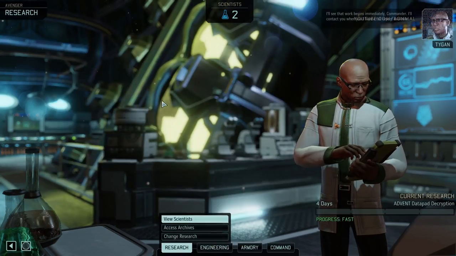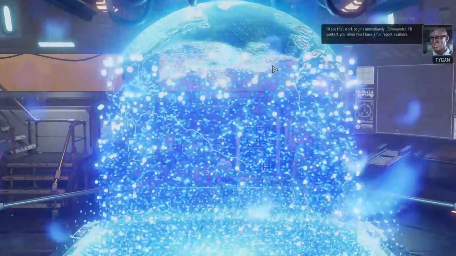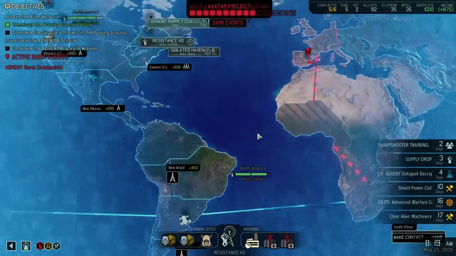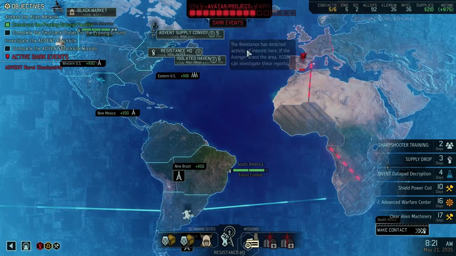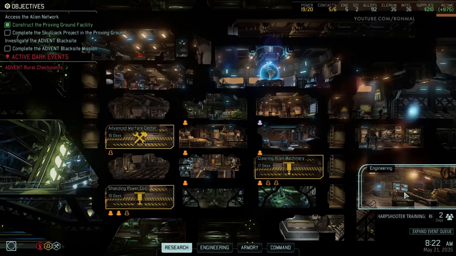Let's go ahead and research that data pad. Because we do need more intel. And then, let's head up... actually, before I do that, we need to build a mimic beacon.